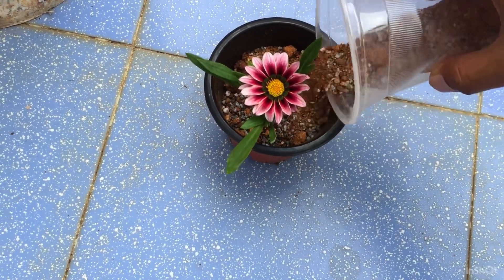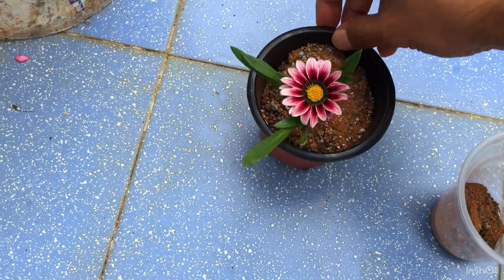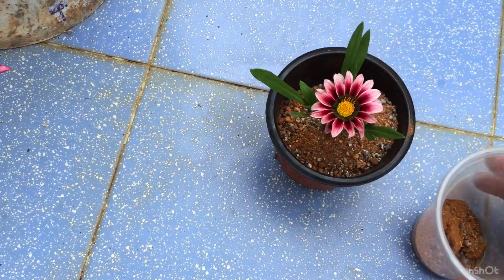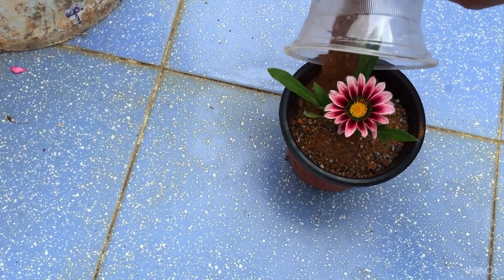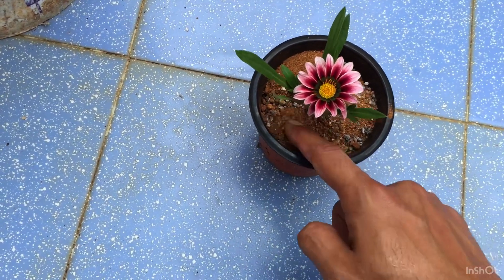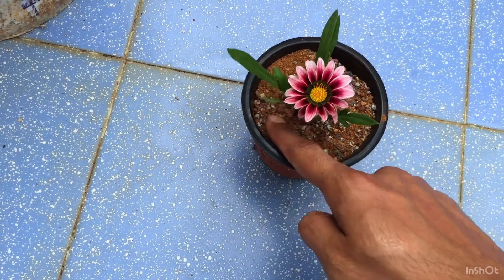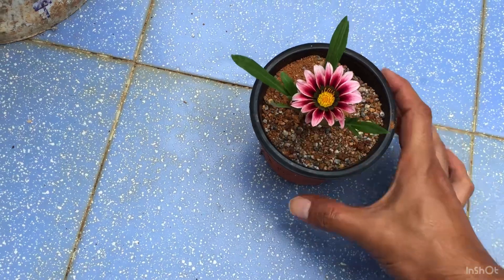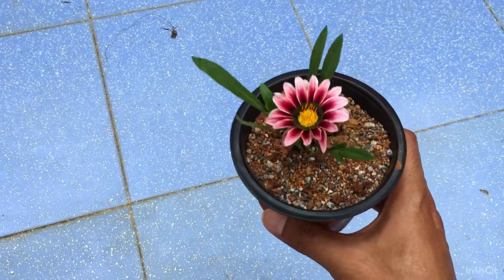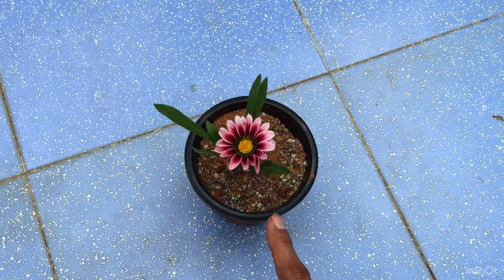They are kind of drought-tolerant plants. If there is excess moisture in the soil mix or in the pot, this plant will get rotted, so we have to be extremely careful. I'll put in some more soil — basically sand and garden soil — which tends to work out really well. The pot is really small so the soil is also going to dry out faster. We do not want excess moisture because a lot of times it starts to rain and the plant gets wet, and I do not want it sitting in soggy wet soil, otherwise it will have root rot.